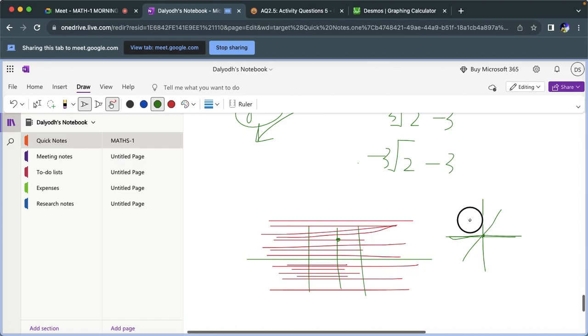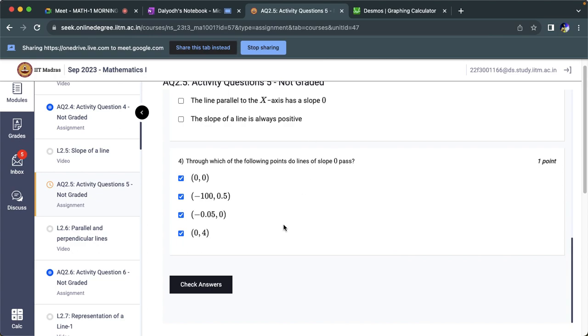At any point, like this point, there must be infinite lines passing through it, like this line also. But this line must be passing through any point on the graph, right? Yeah, that is fine. So as per the definition which I have learned so far, all the lines that are parallel to the y-axis have slope undefined, right? Yeah, that slope is undefined. So how can we identify which is vertical and which is horizontal in the points?